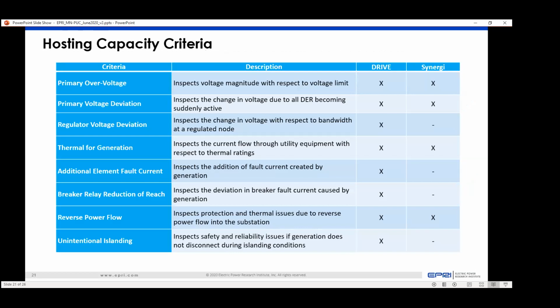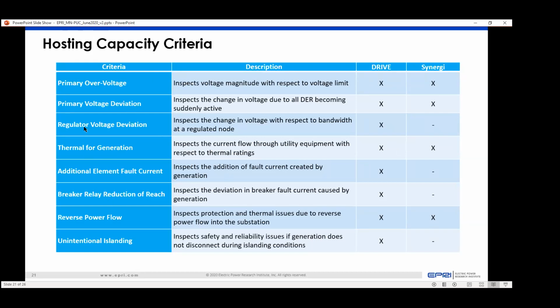So another difference between analytical capabilities, and this was called out explicitly to go over in this call today: the criteria for which hosting capacity is being conducted is different between different tools. A lot of the main types of analyses, like when do we hit an over voltage on our feeder, letting that be a criteria in which we define hosting capacity, that's something that's being done pretty much across all tools. I'd probably say it is being done across all tools. Thermal implications, how much can I accommodate before I hit a thermal rating? That's also being done across tools.